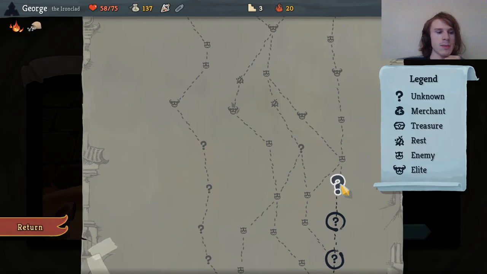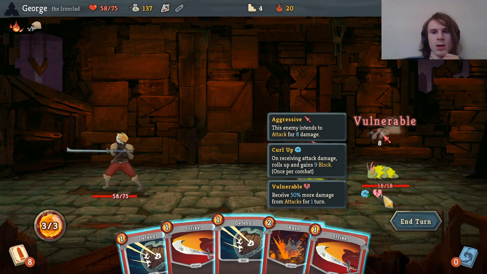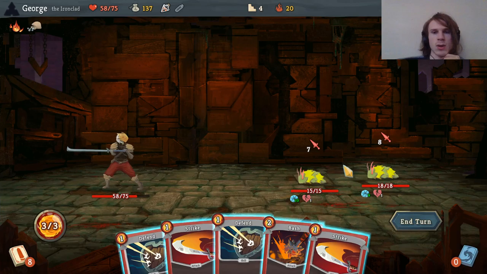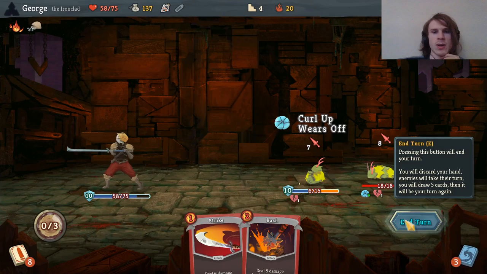Oh no, another hallway fight. Oh no. These things have a lot more HP than usual too, so we can't just kill them. What's that, 25, right? And this is 12 and 9, which is only 21. Sad. Can put this guy to 6 so he dies to a single strike next turn.